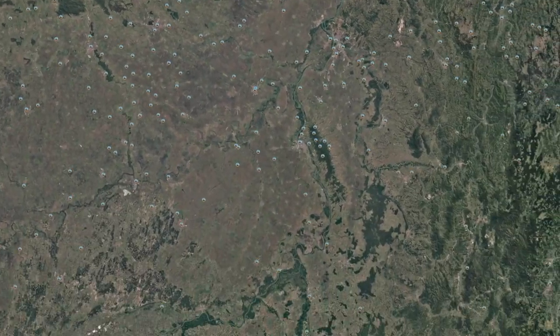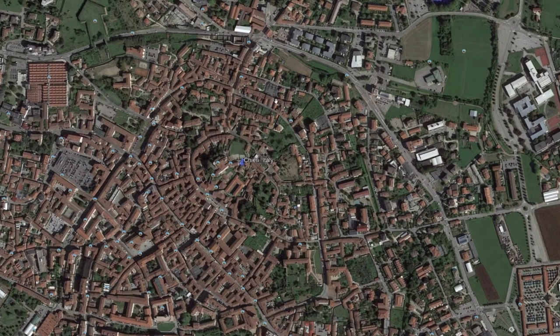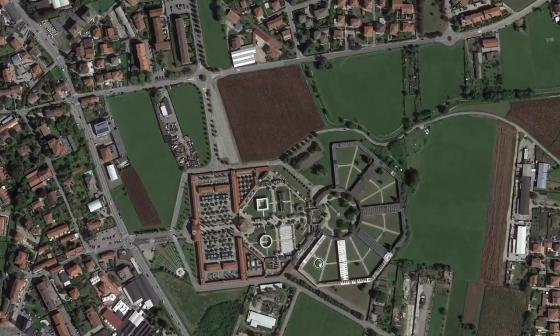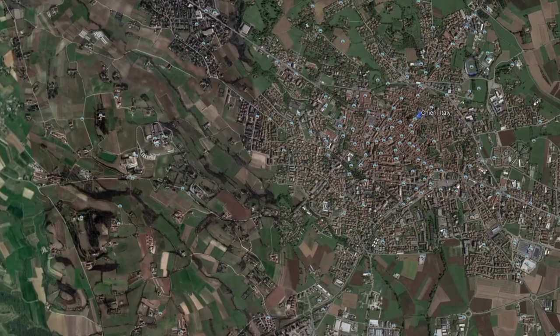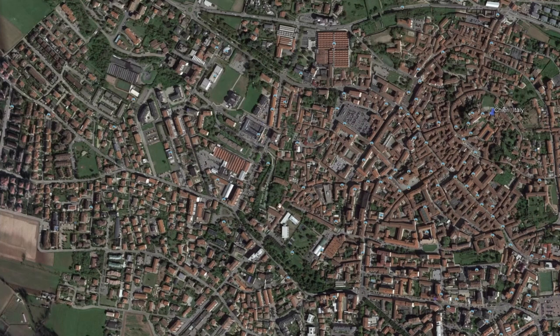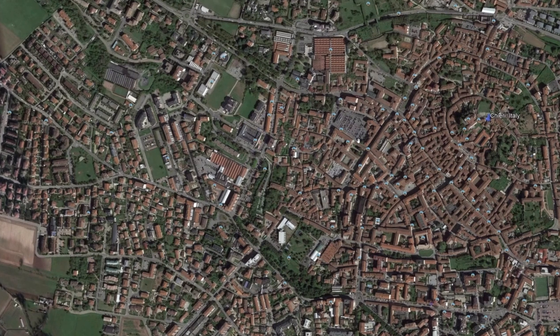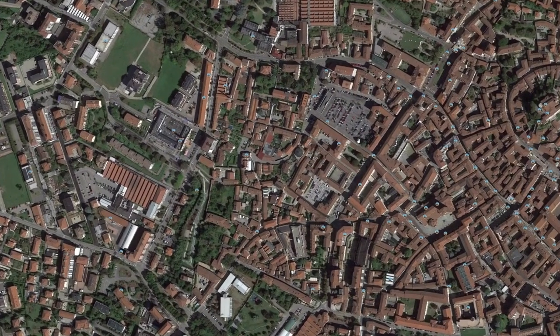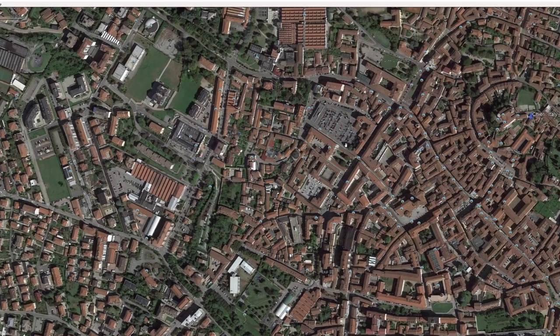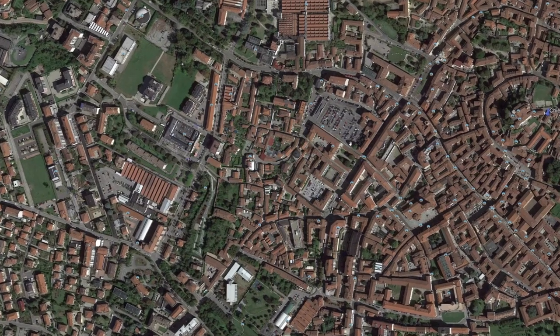Now we're going to go to Chieri, Italy, which is in the city of Turin. A small little place with a dizzying history of Roman conquest. We're told the city had a wall encircling itself for defense. There were very ecclesiastical wars, treaties that were broken, and it was sacked and razed multiple times. Prospering during the Renaissance era. The Roman character — most likely fictional — by Pliny the Elder referenced this place, naming it as a fortified settlement. There's allegedly an old church resting where another older church was, which rests in place of an older temple probably dedicated to Minerva. The history uses these vague terms like: most likely, probably, seems to be, perhaps, legend has it.